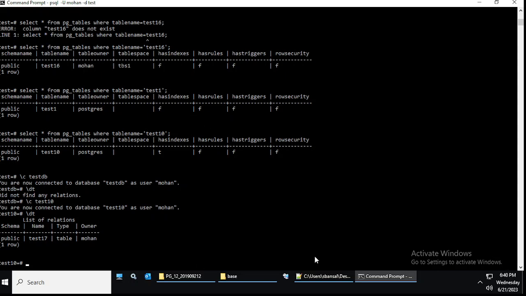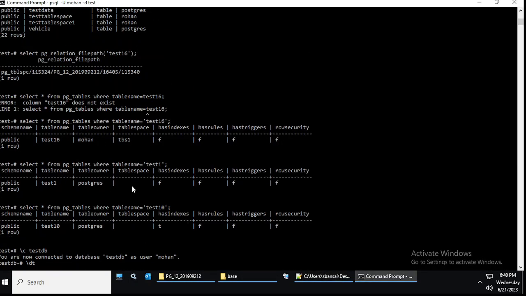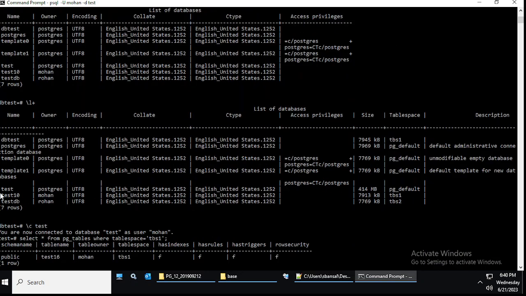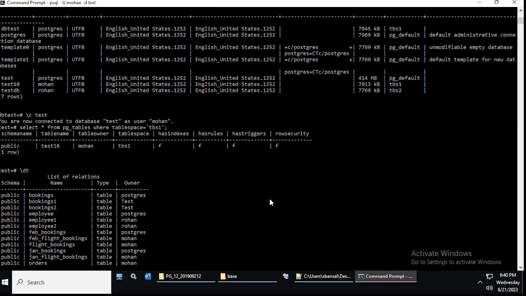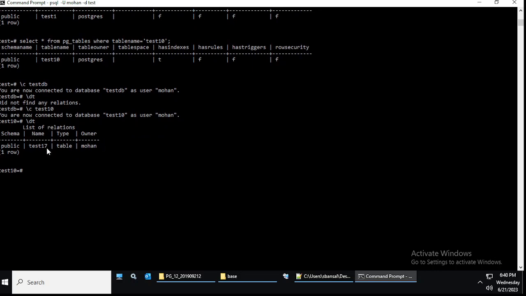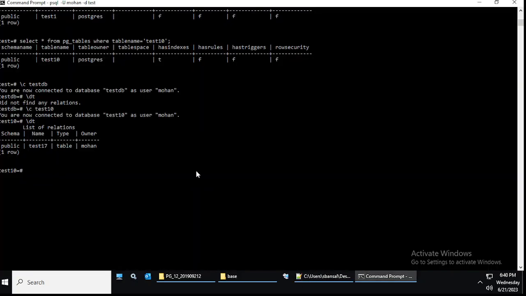So if we ask what is the default tablespace for this test 10 database, we saw it earlier, the default tablespace for test 10 db is tbs1. Okay, so if I query this table test 17, what will I get, table name test 17.